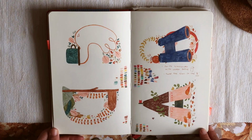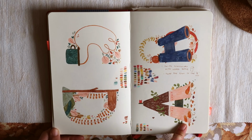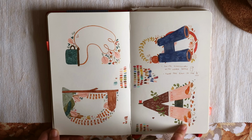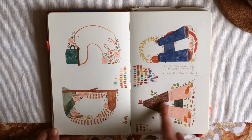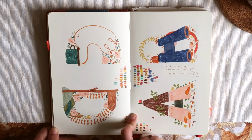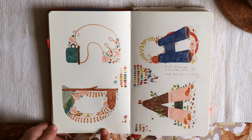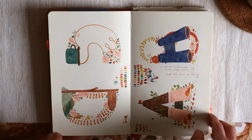So this is where it starts, the alphabet. So A is for, well, I don't know what it is for. A tent? I swear the other ones have a reason. If you can guess what A was for, please tell me. I don't remember. B is for binoculars, C is for cup, D is for direction. I don't know what A is. Help me.